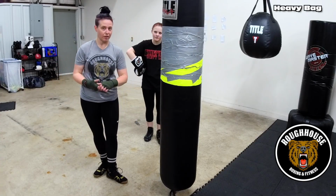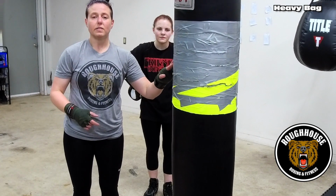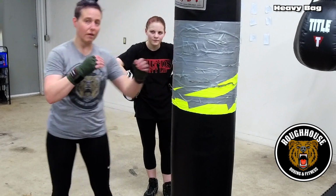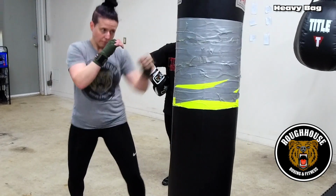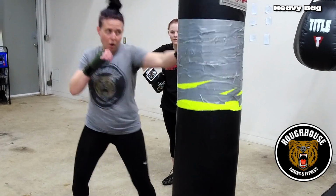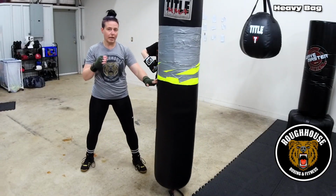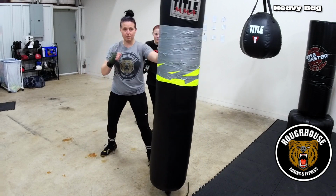So this drill, once again, based around rhythm, is you're going to just throw jabs only. So it's not burnout. You don't want to get tired too quickly. You're just being rhythmic. So you're finding a rhythm of a jab that you could do 5 minutes if I asked you to, okay? Whenever I say go, one hard cross back to those jabs. Go. So the key point is once that cross lands, immediately get ready for those jabs.